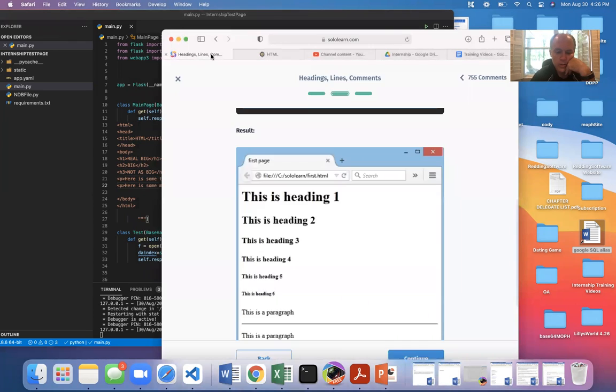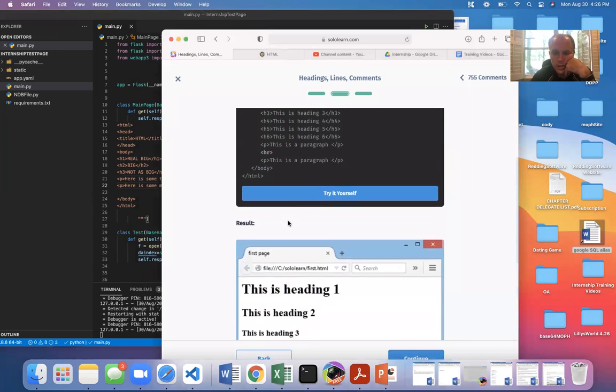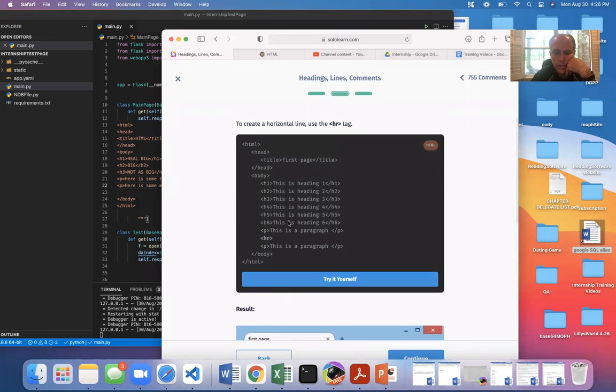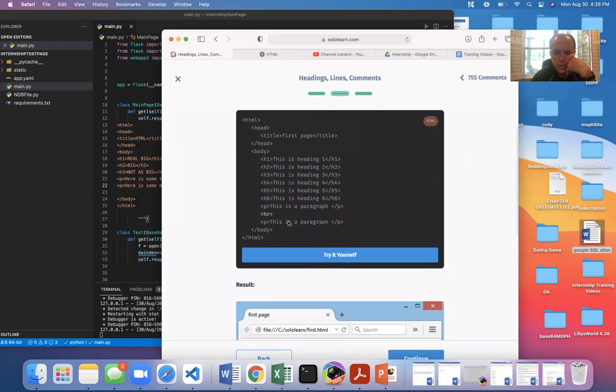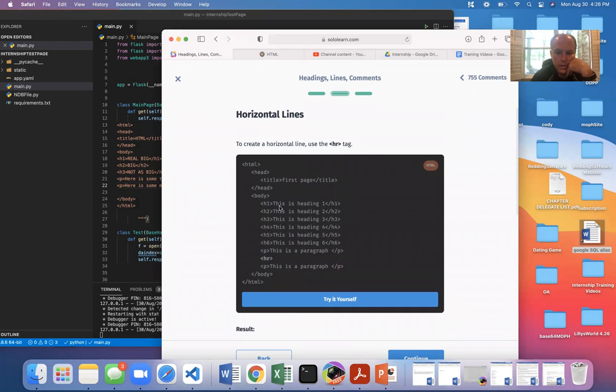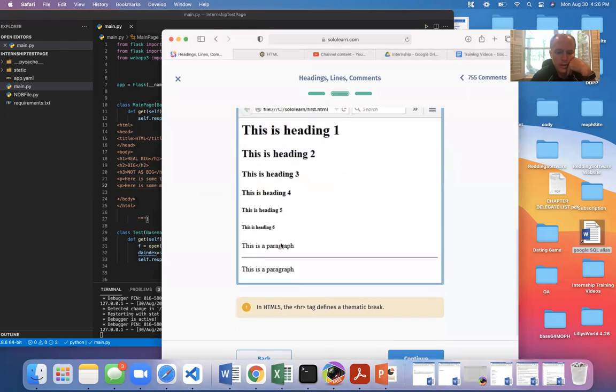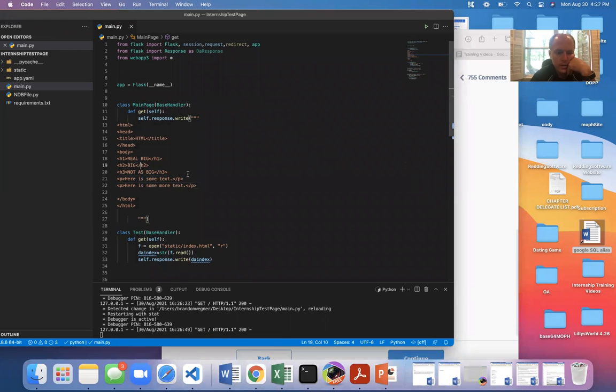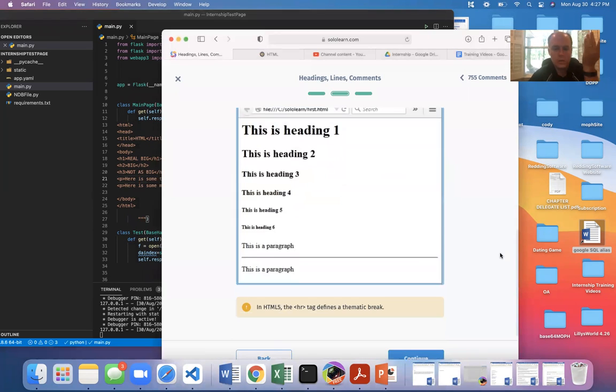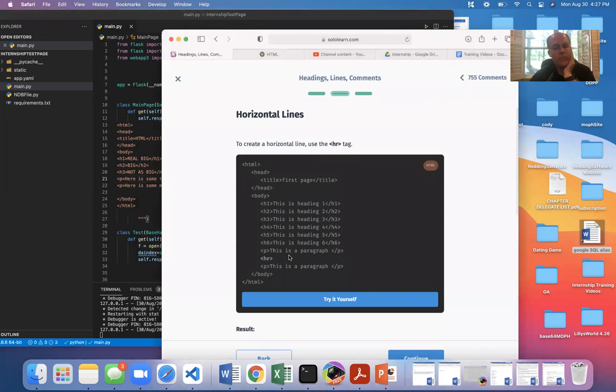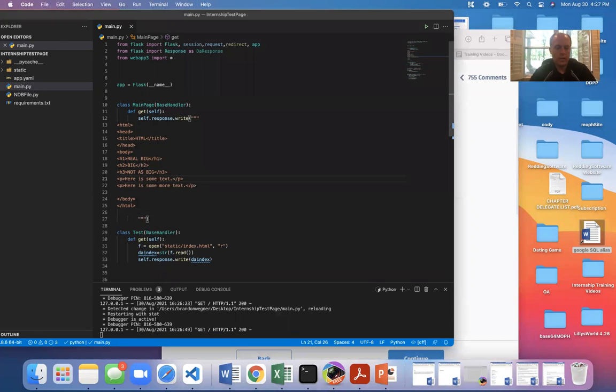And so the next thing, let's see, it's not talking about breaks yet. Okay, it's talking about HR, horizontal line, just like that. So if we want to break up our text in between our paragraphs, let's go ahead and do that. Throw an HR tag in there.